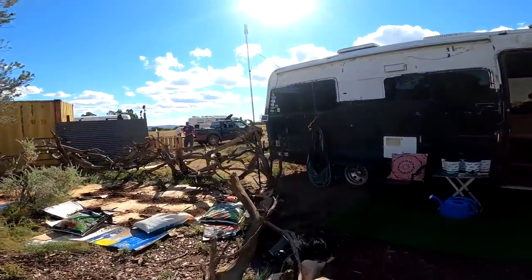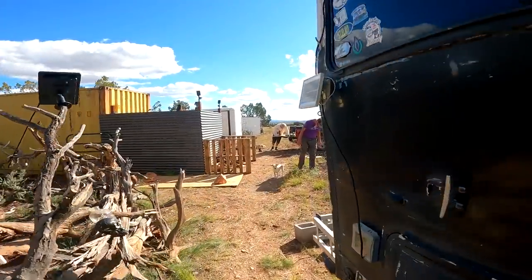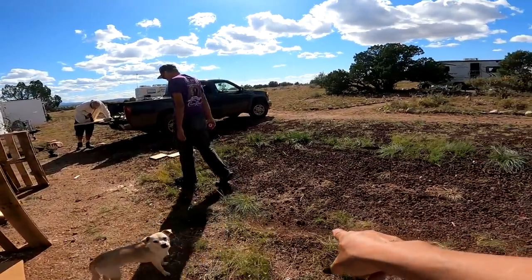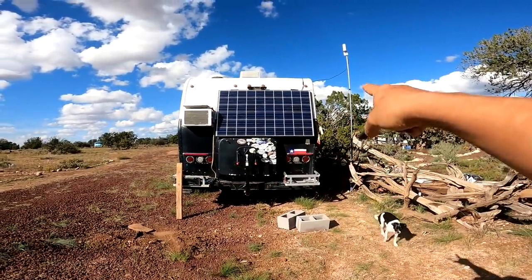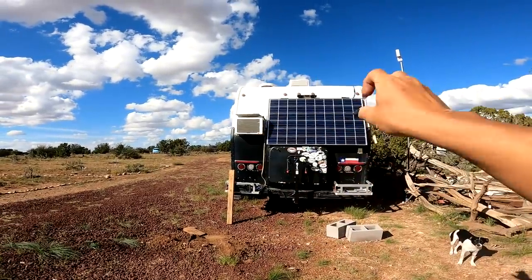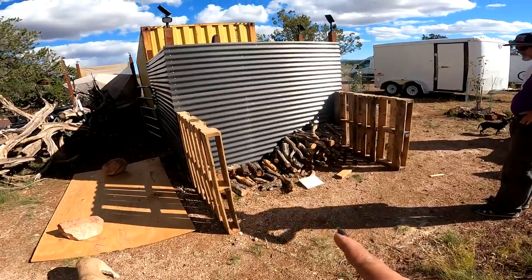All right, so we moved the trailer that was here because I'm gonna put in a drying line, a clothesline. I had to install a pole here, and it's gonna be hooked to the back of Panda. So I'm gonna put some eye hooks in there and do 4 lines, 2 high ones and 2 low ones for drying clothes.